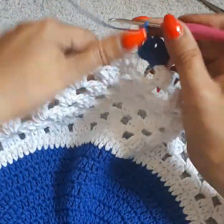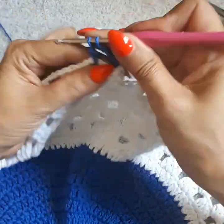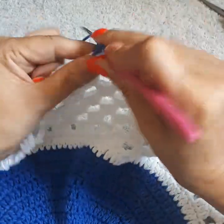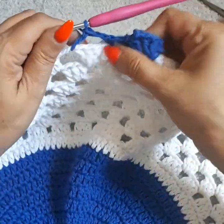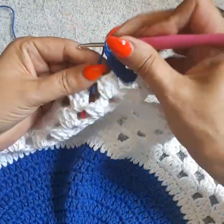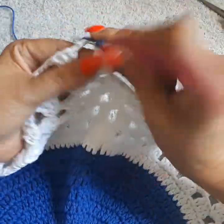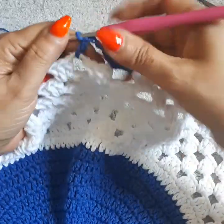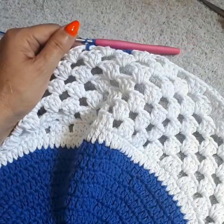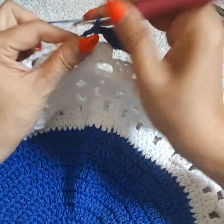1 chain. For some of you, it is 2 chain if your tension is too tight. And I'll see as I go. If my tension is too tight, I will do a 2 chain myself. 1 chain again. And I'm coming into the next space. I can see already it's too tight. So I'm going to do a 2 chain. And I'm not going to make it too tight. I'm going to try to loosen it as much as I can. And I thought I was making a mistake.